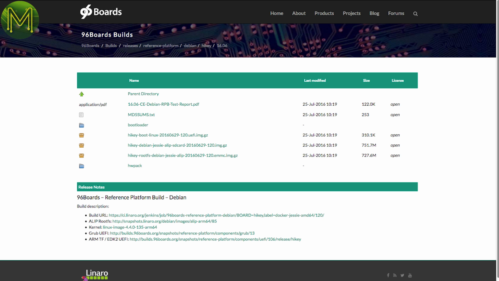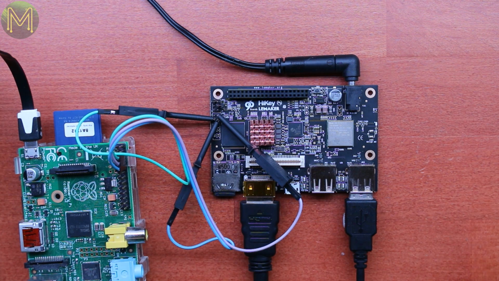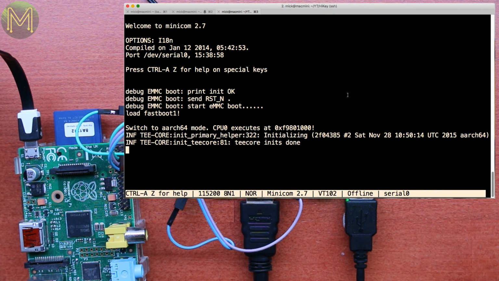Over at 96Boards, there's a relatively new release of Debian Jessie. Well, for me, it's almost a year old now, but let's try it anyway. So I burned it to an SD, chucked it in, and powered it on. Okay, looks like there's something wrong here. So time for some more debugging with a handy Raspberry Pi, since I'm working on 5-volt logic levels. Okay, so it's booting properly, but not handing over to the SD card for some reason.